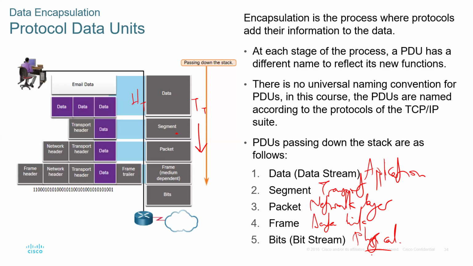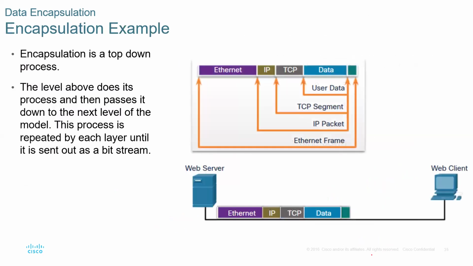So why do I say data? Because we're in the application layer. That is what you're interacting with. That is what you send. You send data. But in between the sender and the recipient, that data is changed to a segment, to a packet, to a frame, and then to a bit stream, which is sent over a channel. At the recipient's end, that bit stream is changed again to a frame, then to a packet, then to a segment, until we get the data again. And that is what summarizes a PDU.